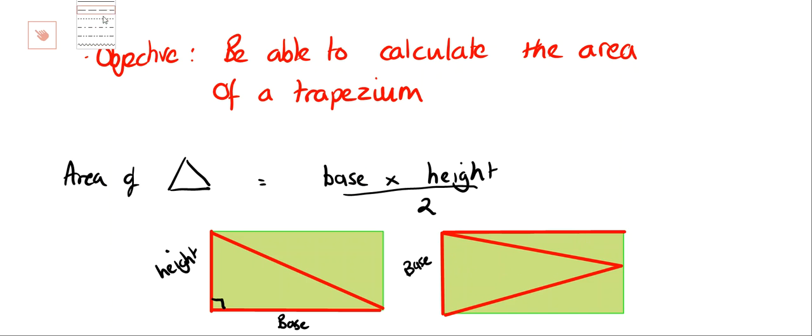So I could draw it inside. I think that's what Sierra was talking about. I don't have to draw it there. But that height there is the same as the length of the rectangle. So this would be the height. And it's perpendicular. Okay? So base times height gives you the rectangle, but then you only want half of it. So we've got that.